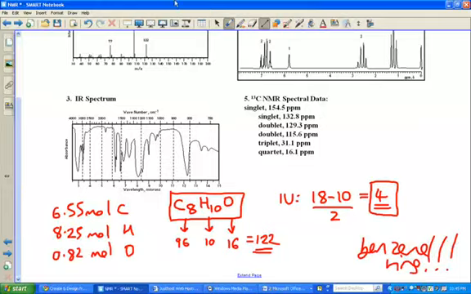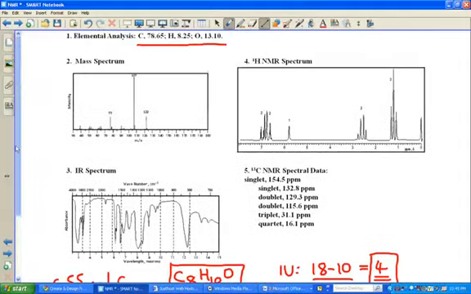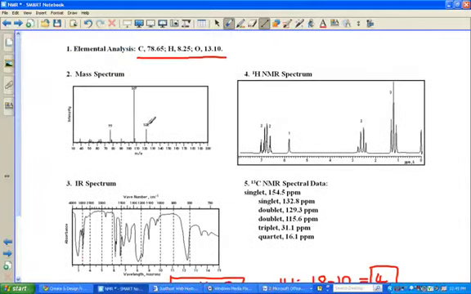All right, okay. Now let's go back up and see what we got here. You remember we said we calculated an empirical formula of 122. Well, when we look at our mass spectrum, notice this is our parent peak, our M plus peak, is exactly 122, so therefore that's our molecular weight. And really, that's the most important thing we can get from here, other than, let's see, this is the base peak here, the most stable fragment, and usually you can get some information by just looking at the difference here. And you can tell there's a difference there of 15 units.